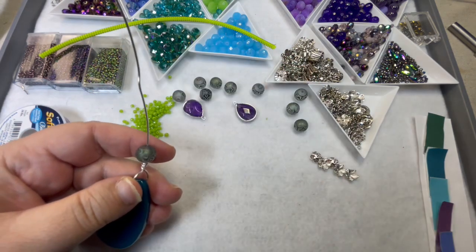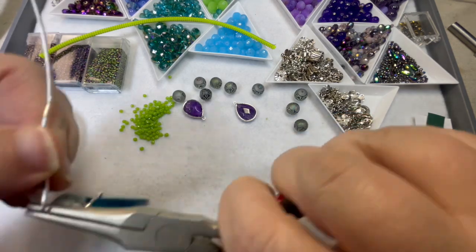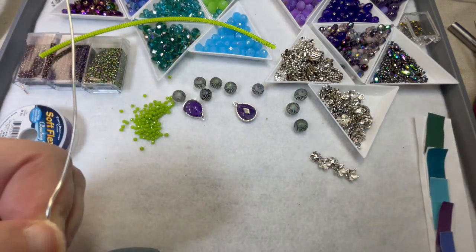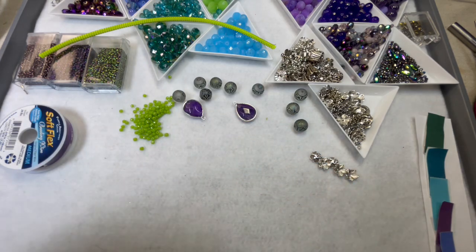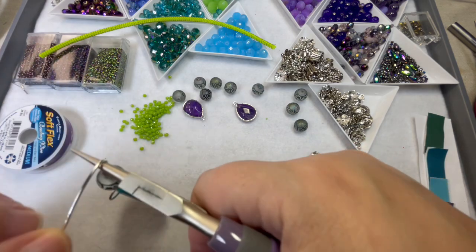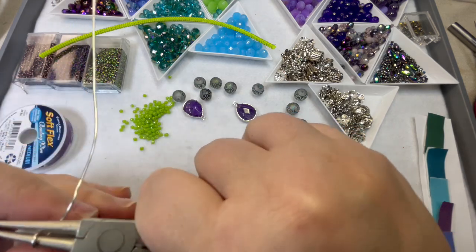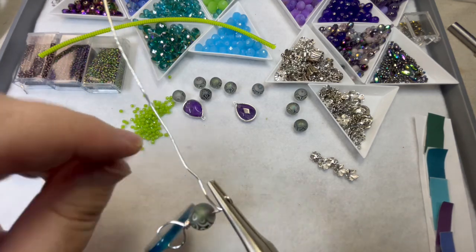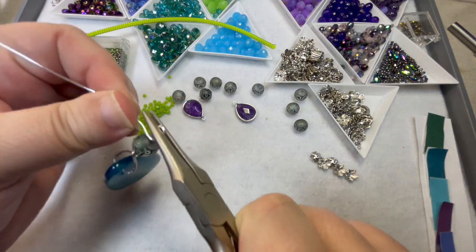Okay, and then I'm going to come back through and make another loop. I'm not trying to overthink this. I always do better with the wire when I just let it kind of tell me what it wants to do. I know that sounds kind of weird, but I don't have a plan for how this is going to look. I just know that I want some movement on the piece. And so as I play with this, sorry to be off camera, but I'm trying not to smack the camera there.